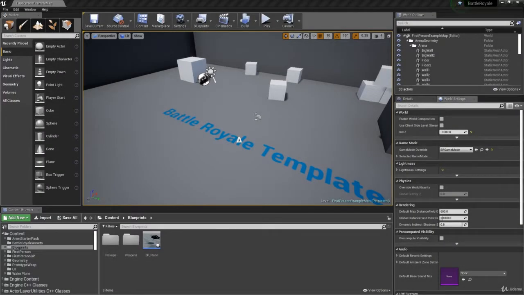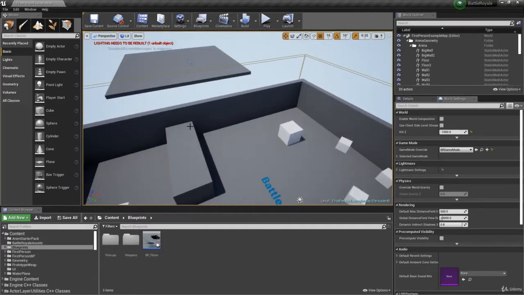Okay, so now with the plane in our project, we are going to make a sort of spawn island lobby system. And from there, we can then put the players on the plane. There's really a lot of stuff to do with the game mode and the game state in this lesson. But by the end of it, our player will spawn in and be attached to the plane.